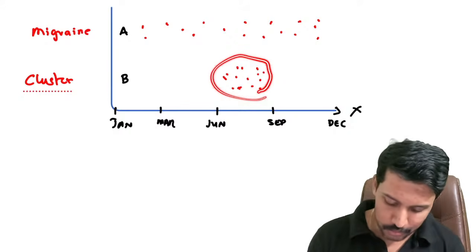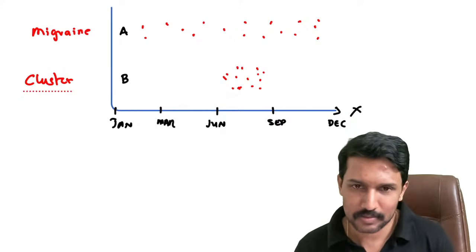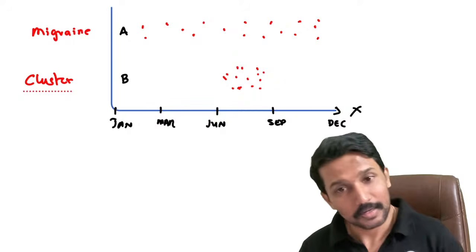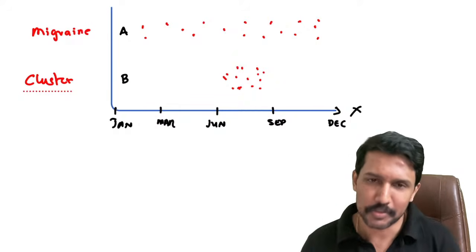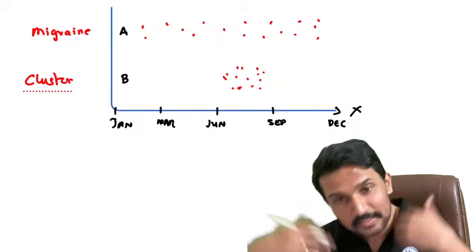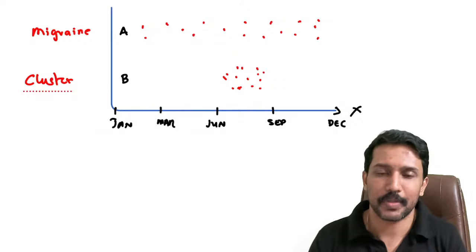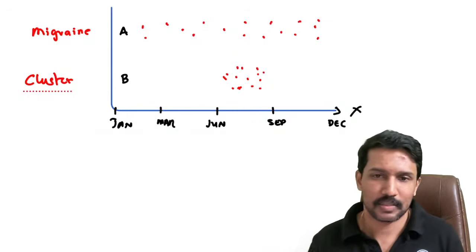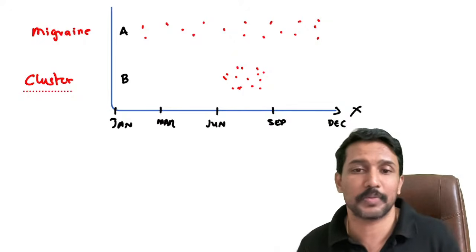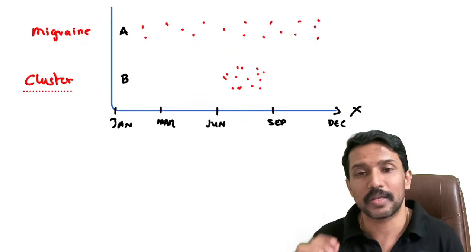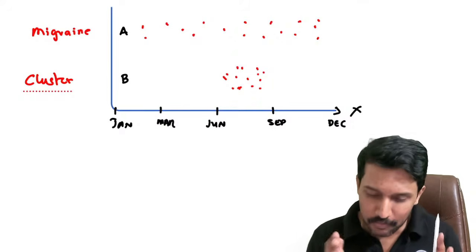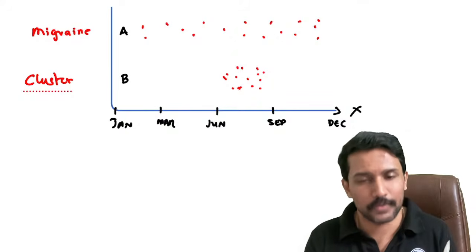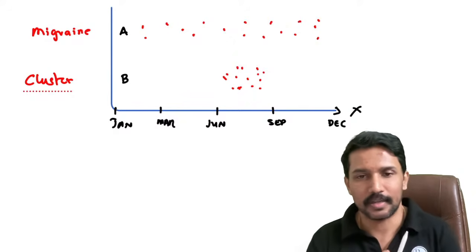So this year between June to September, he experienced headaches of cluster attack. Next year also it will come in the same period between June to September. The subsequent year also it will come in the same period. If it is winter season, every winter season he will experience the headaches. If it is summer season, every summer season he will experience the headache. That's the meaning of circannual pattern. Every year it is the same period of time where patients start experiencing headache attacks.